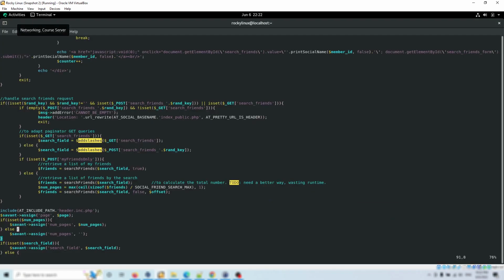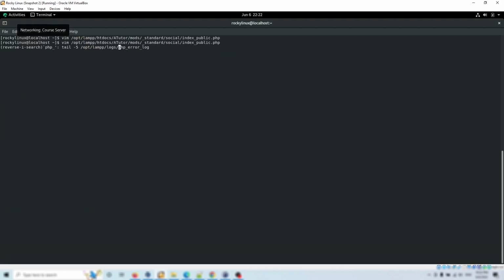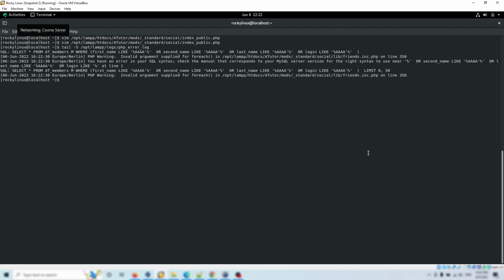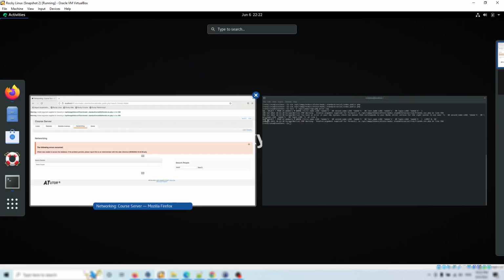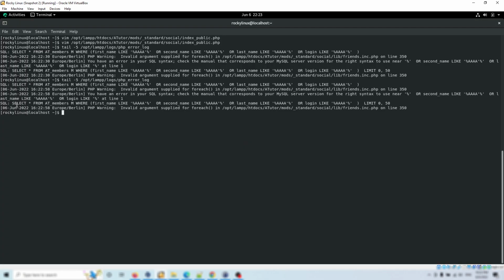And actually, I think we can see that in the PHP error. Okay, actually I have a limit 50. Let's do it again to see. And indeed, it's happening. So yeah, it's vulnerable to the same SQL injection.